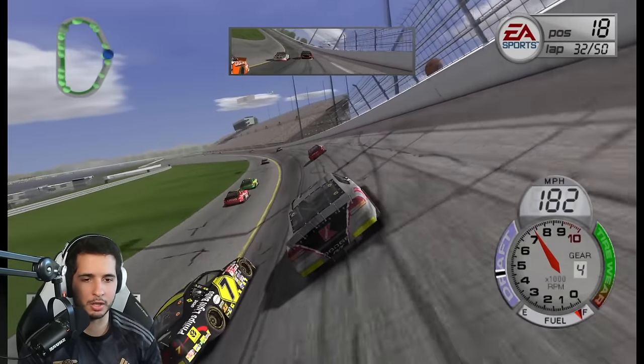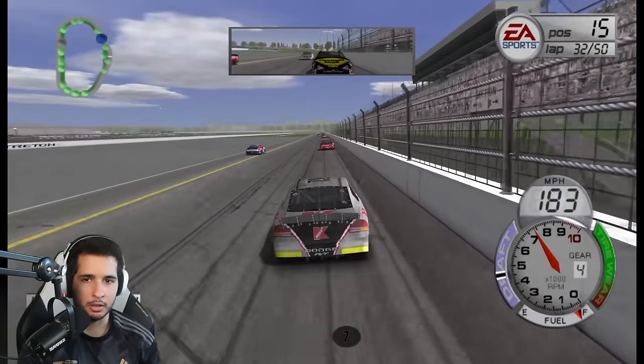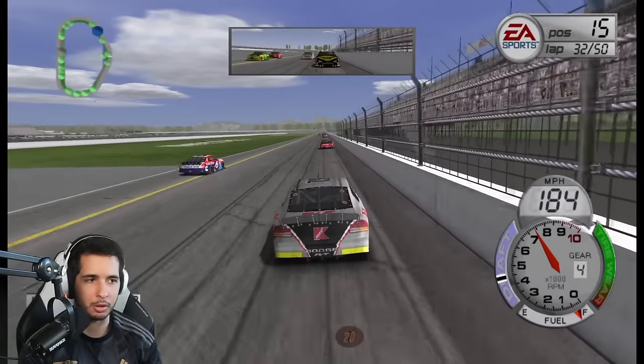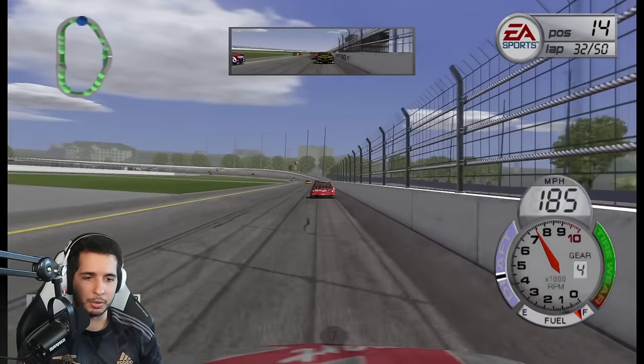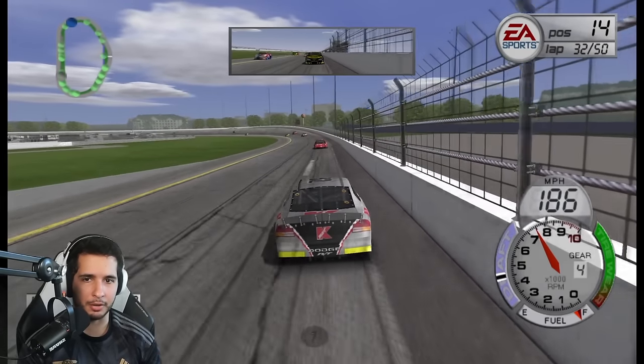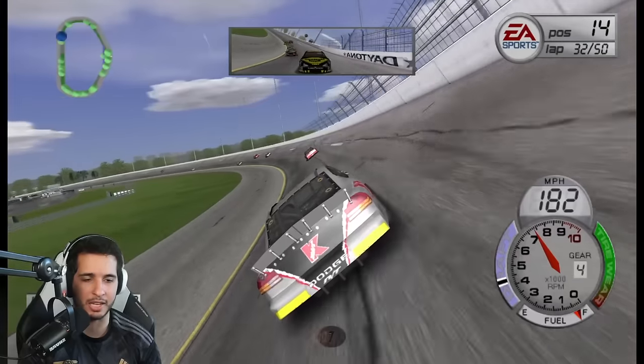I can't even hold on to Terry Labonte. What the hell is happening? Come on. Why is this car not going, bro? Oh, my God. If I can't hold on to Terry Labonte, what the hell am I supposed to do? We're P14 right now. I think green flag stops have cycled. And I took a two-tire pit stop, and I lost four spots. I hate this freaking game.